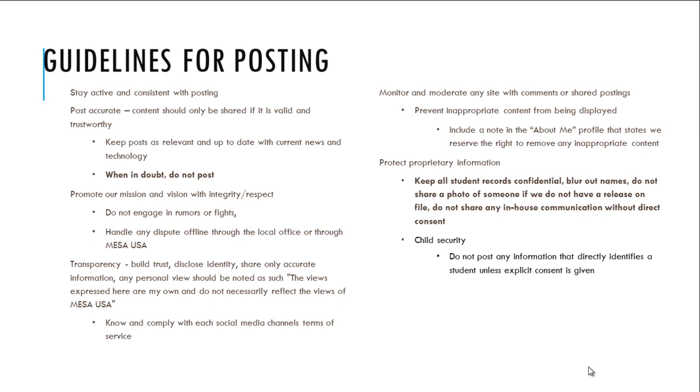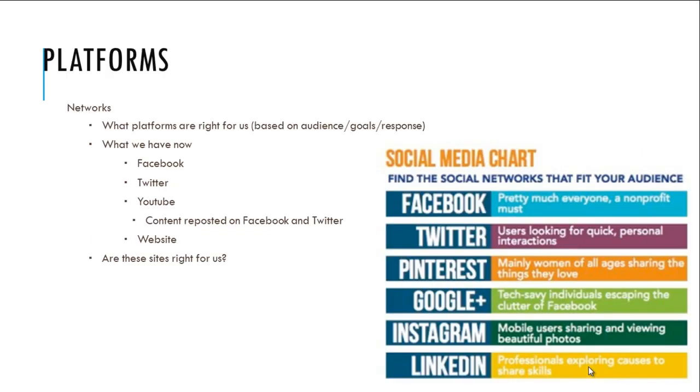Share only accurate information, and any personal view posted on the profile should be noted as such. Monitoring and moderating all profiles prevents inappropriate content from being displayed. You can include a note in the About Me profile that states we reserve the right to remove any inappropriate content. Most importantly, you want to keep all student records confidential, blur out names, and don't share a photo of someone if we do not have a photo release on file. Do not post any information that directly identifies a student unless explicit consent is given.